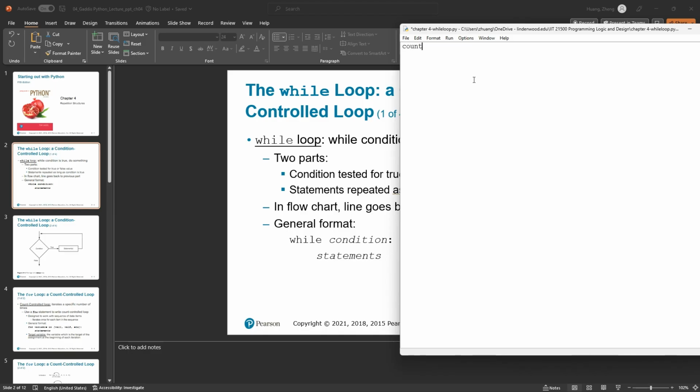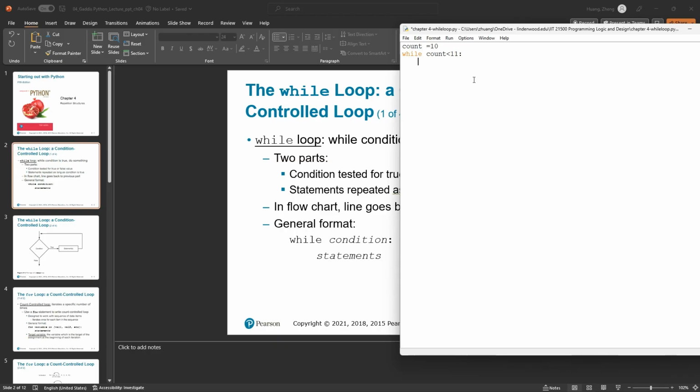So I start the count at 10, and while I'm trying to make it true first, count should be less than 11. 10 is less than 11, that is true. Then we have a colon.